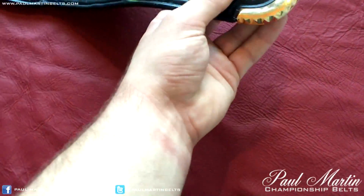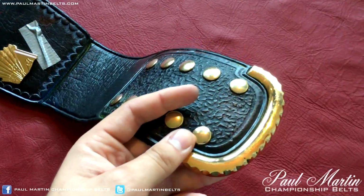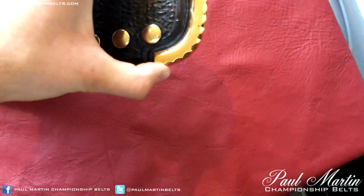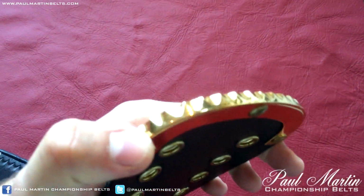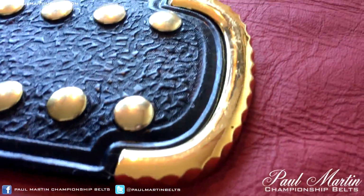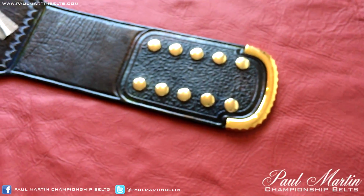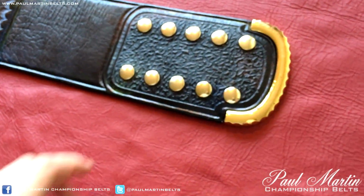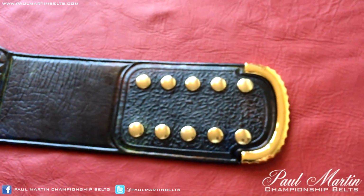So it has this tip that I have never seen on any other belt. If you know any other belt that came with this tip, please comment down below, because this is the first time I've ever seen this style of tip. It's got these kind of, I don't want to call them teeth, but it's got these kind of indents on it. I'd seen it in pictures of this belt, and I didn't know if it was a custom thing, but I've looked it up and all of them had this, so it obviously came as standard. I'm curious if anyone knows any other belt that had this, because that's the first time I've seen that style of tip.